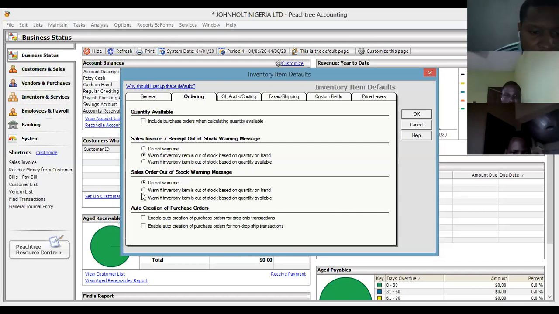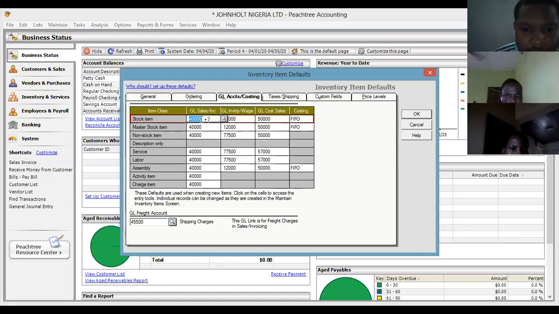Sales orders. One, if inventory is out of stock based on quantity on hand, you will select that one. Automatically create purchase orders. Enable automatic creation from dropship transactions. No, we are not doing that. So these are just settings we need to put in place.